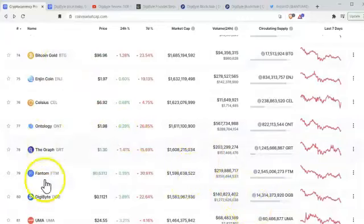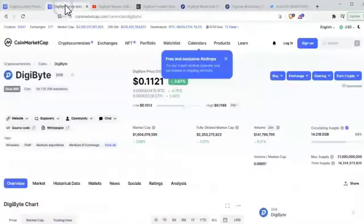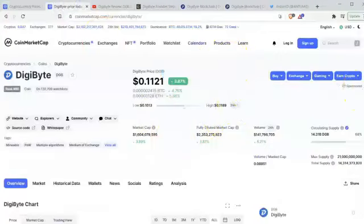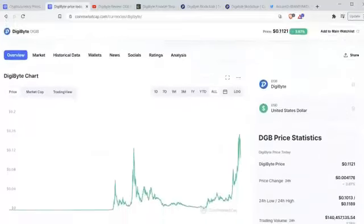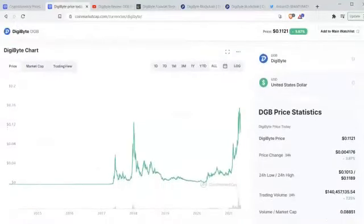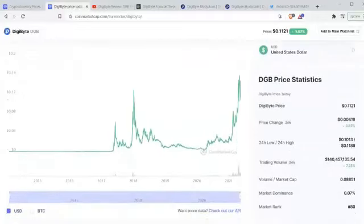The entire circulating supply of Digibyte is 21 billion coins. That's 1,000 times larger than Bitcoin, which is 21 million, and it's 250 times the size of Litecoin. Digging into it a little bit further, it's a relatively old coin. It's been around since 2014. Its Genesis block, or the first block, was mined in January of 2014.